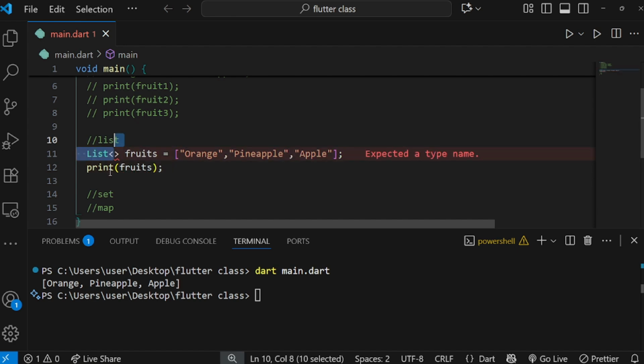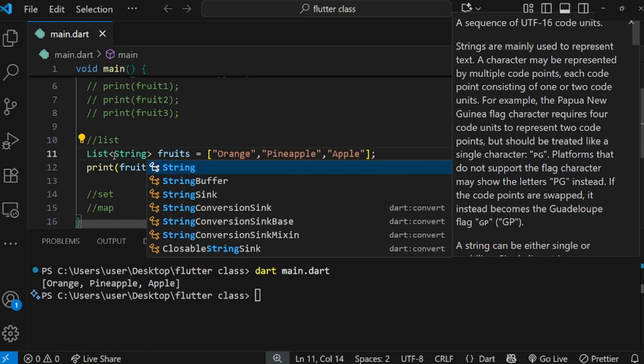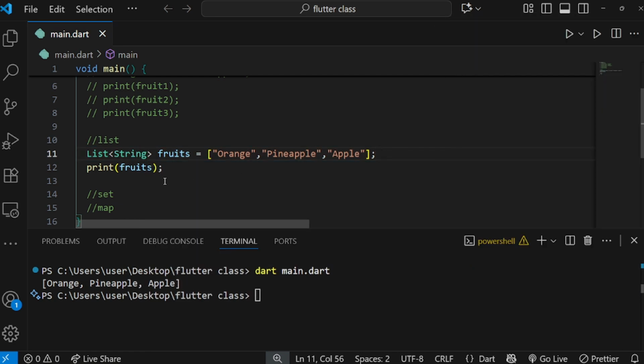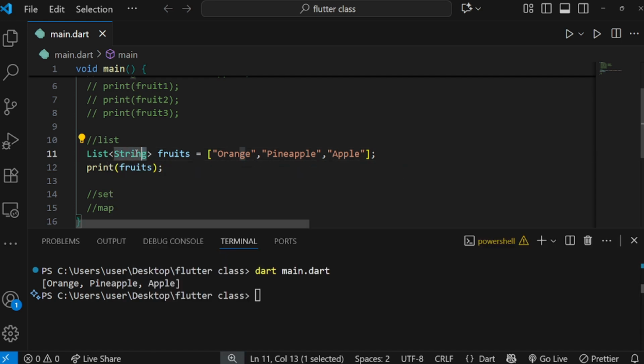Just inside these arrows, we write string. What does this mean? It means that we want to have a list of items that are of string type. Each item inside the list is of string type.